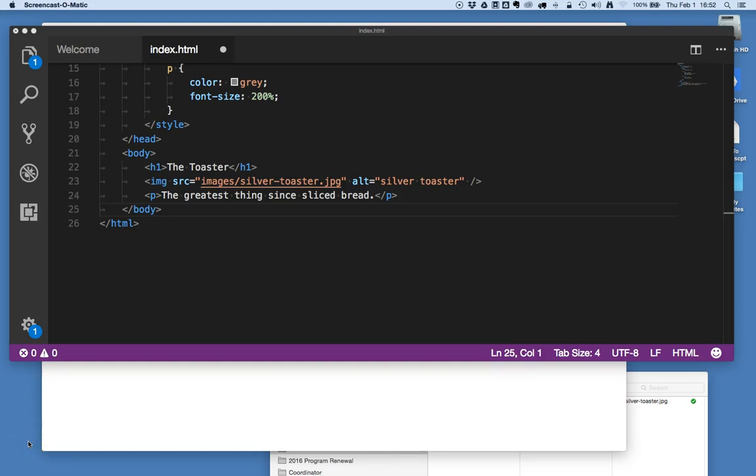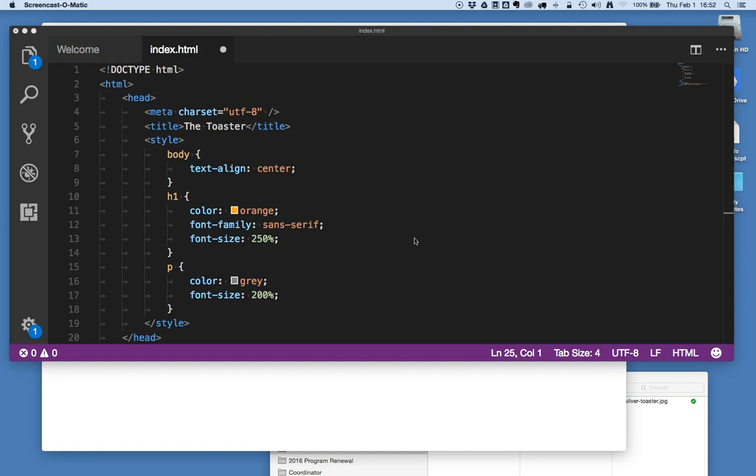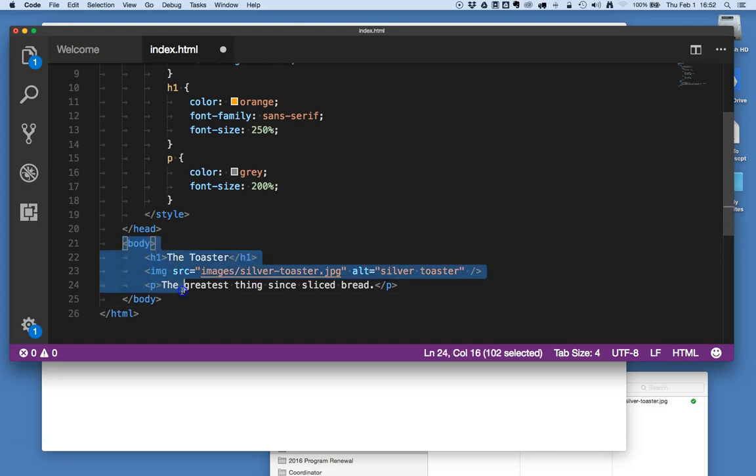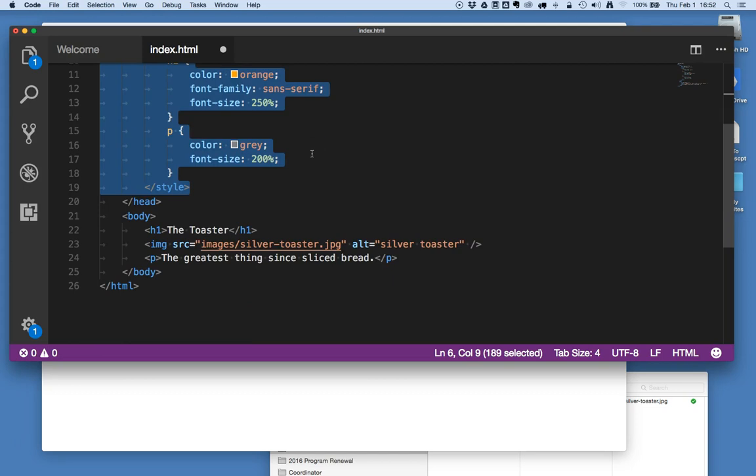Okay, so the next step is the third part of the three parts of website or web application development, which is the front end. We have our HTML, the hypertext markup language, which is the content. We have our cascading style sheets, which are the visual style rules. And then the last part is the interaction. So how do we program or script some interactivity into the page so that the user can do something interesting or useful? This is powered by something called JavaScript.